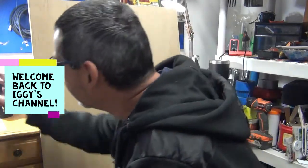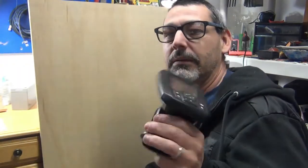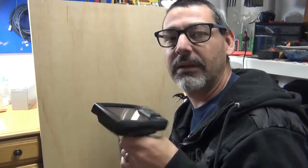Hey guys, so today I'm gonna make a nice caddy for my leaf finder. I took this out of my kayak so I can use it for ice fishing because I got a couple of these, but the other one goes in my boat and I'm not gonna use that one for it. So I usually use the one for my kayak for ice fishing.